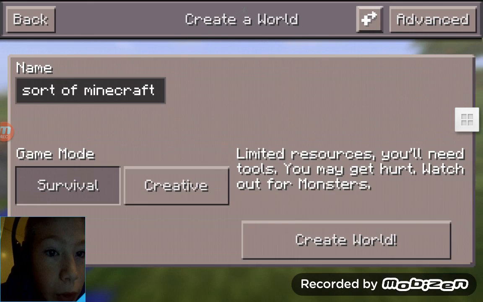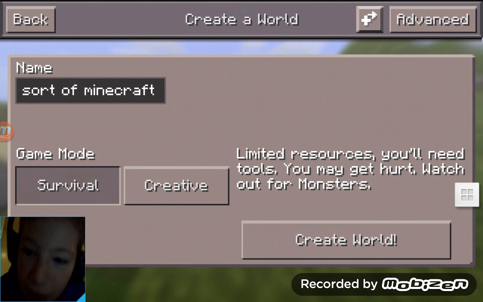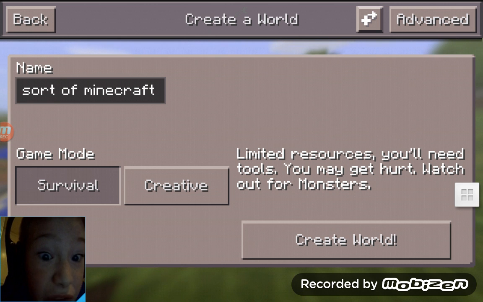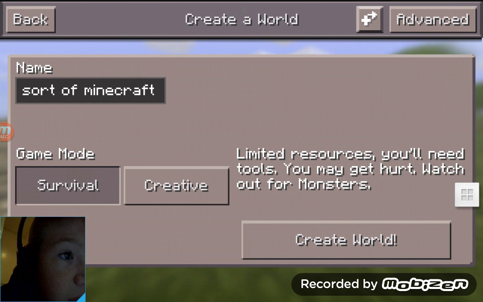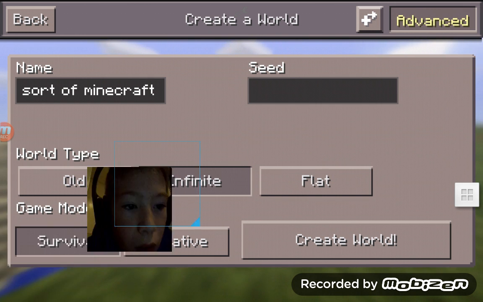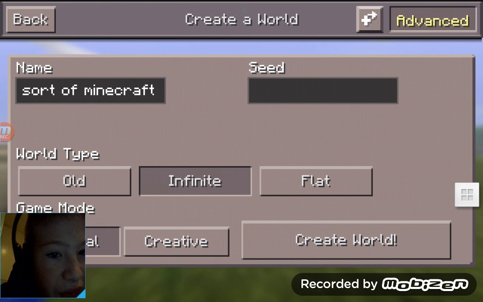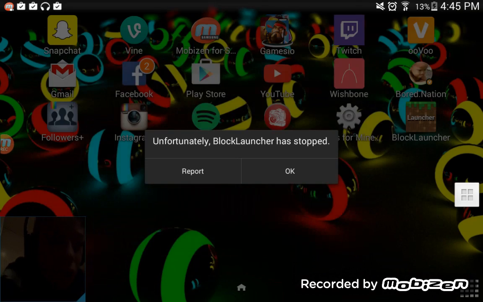Even though, okay, whatever. And right now, the only mod that I have is Too Many Items, in case I lose my stuff, which might suck. Advanced. It's infinite survival. Seed. Should I put in a random seed or should I go for it? I'm gonna go for it. Create world.